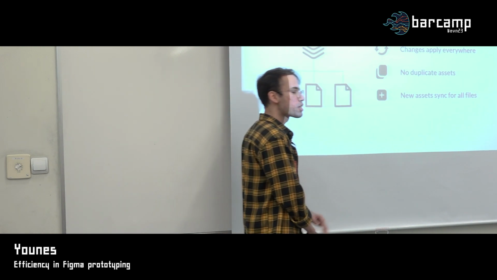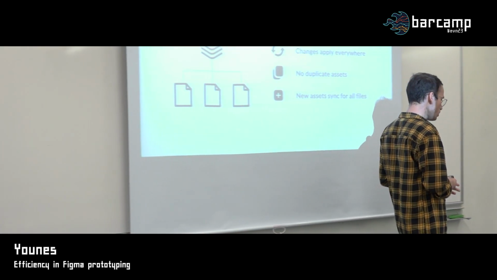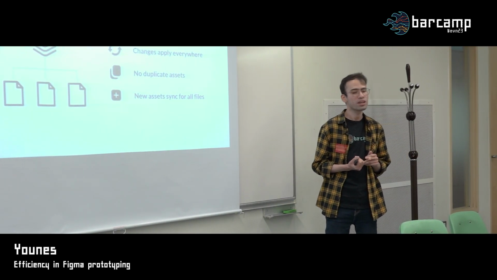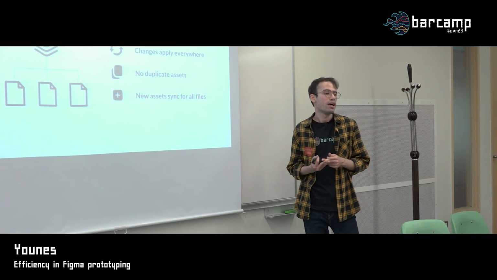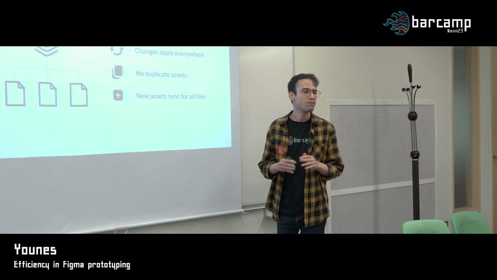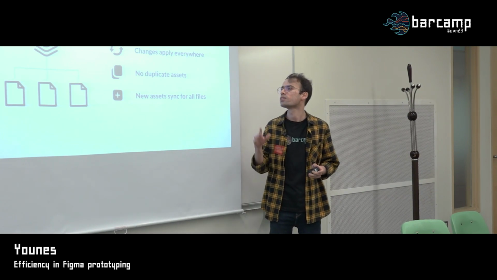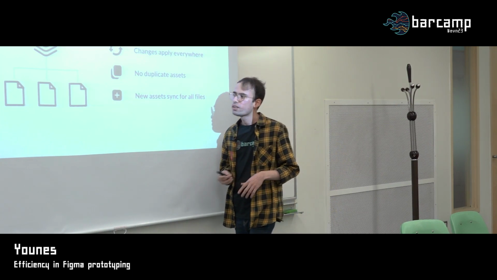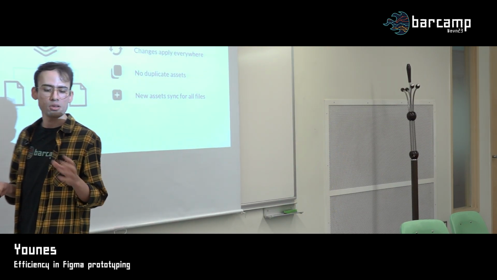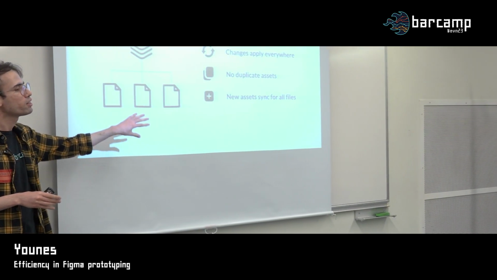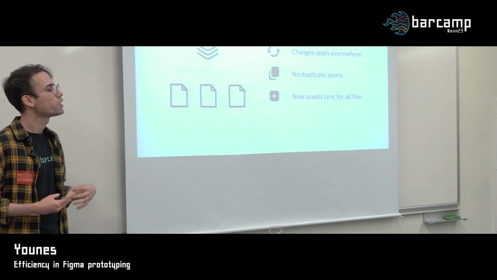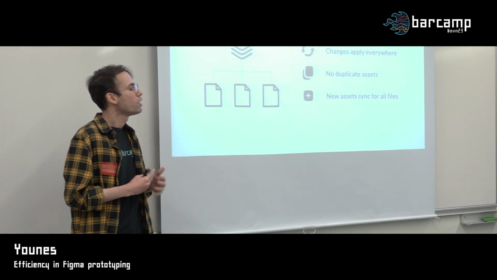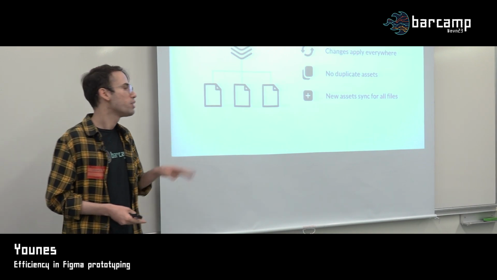it's better to use a separate file for the assets. This is your library. When you create a text style, color, any effect, or buttons, any frequent component that you use, it's better when it's kept in one file. In that way, you can use those components in any single file separately. You don't have to worry about updating them individually in those files later. There will be no duplicate assets in those files.